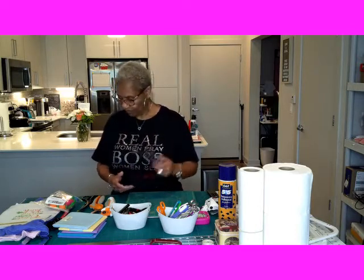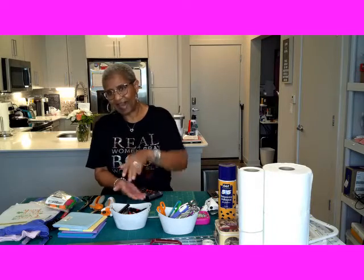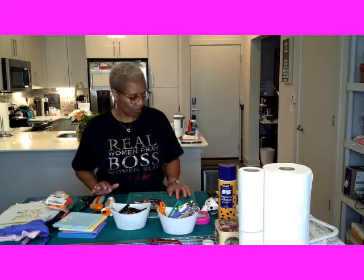So this worked, and I also have another one that I forgot to show you, and I will show you that one next time. I think it's called an offset screwdriver. So if any of you guys or girls know what that is, or your husband, significant other, or whatever, because I didn't know the proper name, but I think it's called an offset screwdriver. That works really well as well, because the space in between the pentagram and the arm is not high enough to actually use a regular screwdriver. So you need something that is low, but it also screws. So that's why I got that, and it works really well.